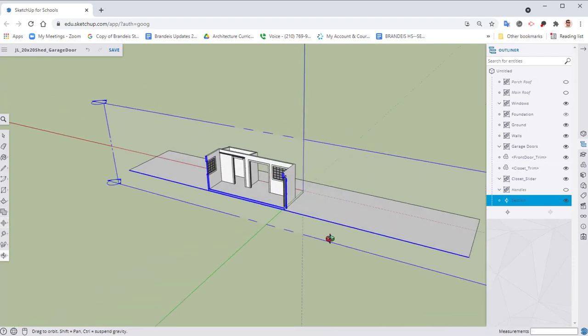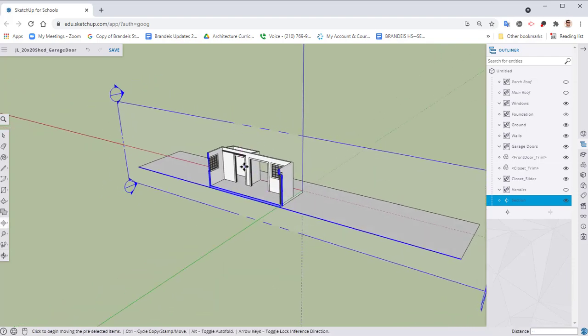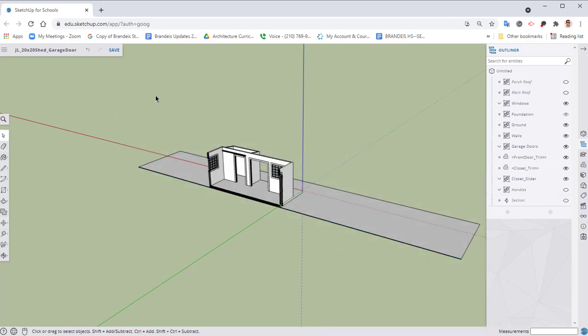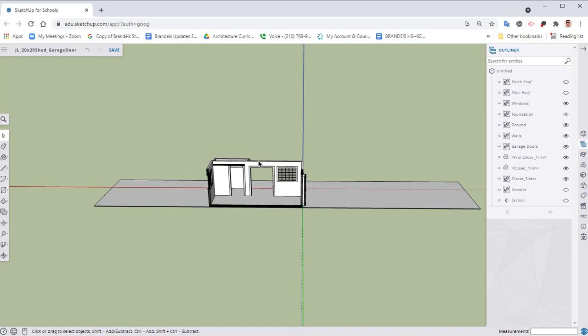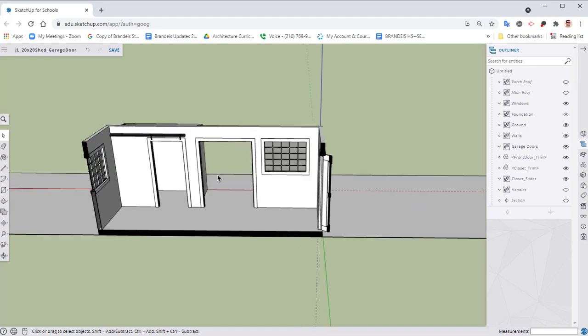We want to move it to where it is just in front of our closet door. Come over here and hide the section cut. Deselect that, and that gets rid of the actual plane itself. That allows us to get access to our building really easily without having to worry about anything on the other side.